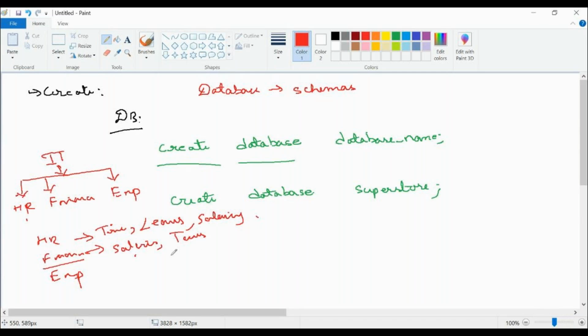So different tables are there for each and every thing that we do in a particular IT sector, and all those things are divided into different schemas. You can have multiple schemas, in each and every schema you can have multiple tables, and in each and every table you can have multiple records. This is the structure of your database, how it looks, or how you can actually structure your database.